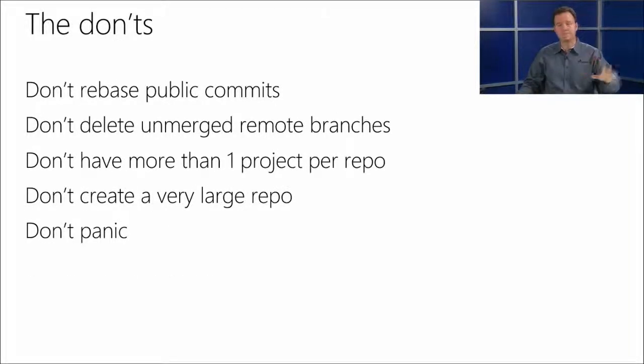Here are some don'ts. Don't rebase public commits. If you've committed something, never rebase it. You can rebase it locally, but as soon as you try to get that integrated, it's just a mess. Don't delete unmerged remote branches. So if something's out there on a remote branch, in other words, I've committed something and pushed it out there, don't go delete those without first merging those in, either locally or up on the server. You don't want to lose data. Somebody else probably pushed that.